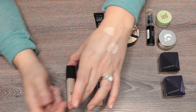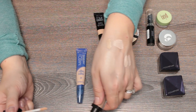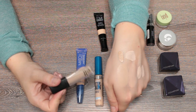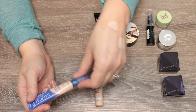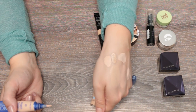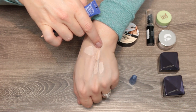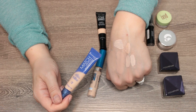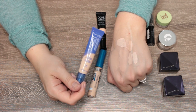The ELF Studio HD Concealer in Fair is way too dark for me compared to those alabaster shades, so I'm passing on it — I couldn't give it a fair shake. The Rimmel Match Perfection Concealer in 125 Fair Clair — I love the foundation and really like this concealer. It has a slight yellow tone and is one of my darker concealers — not as fair as the Tarte Light shade. But it has a peachy undertone that's great when I'm not looking for super brightening but want to neutralize dark circles, sometimes going over it with a brightening powder.